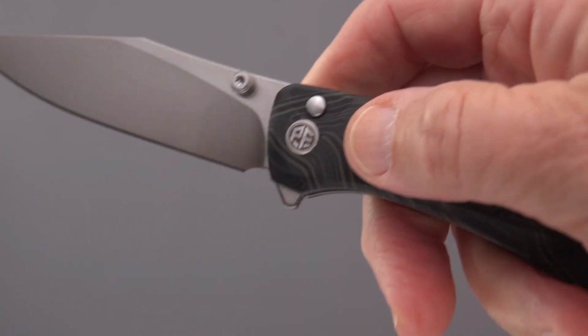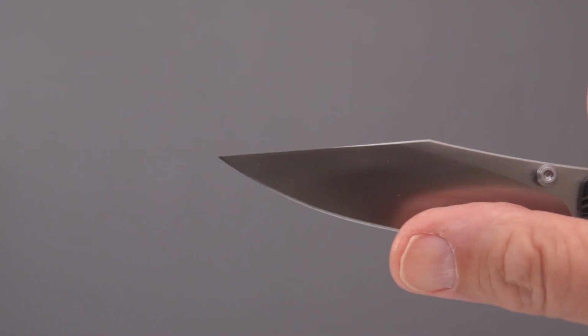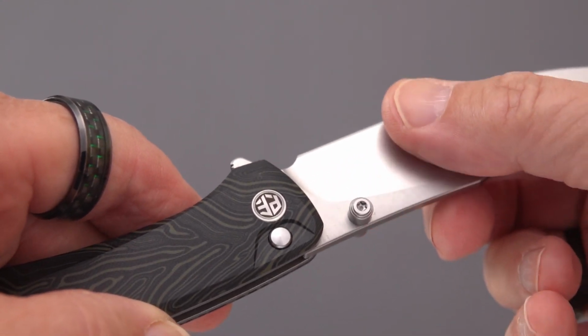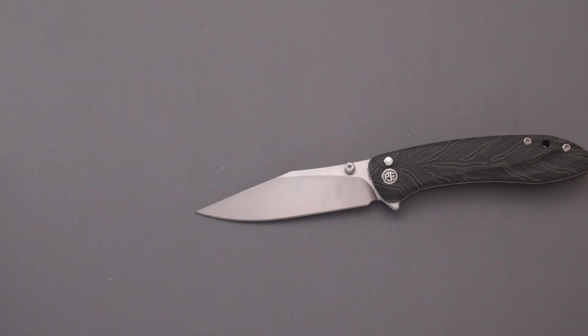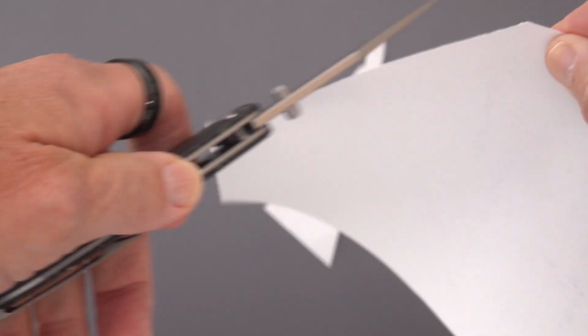Another closer look. This has got a very nice, I would call it a satin finish. Nice high flat grind. Yep, I would call it flat. Comes through with a decent edge. Shall I attempt the all-important, or maybe only to me, paper cut on some notes I got here from something else? Yeah. A little bit of roughness there, but the point is really something else.